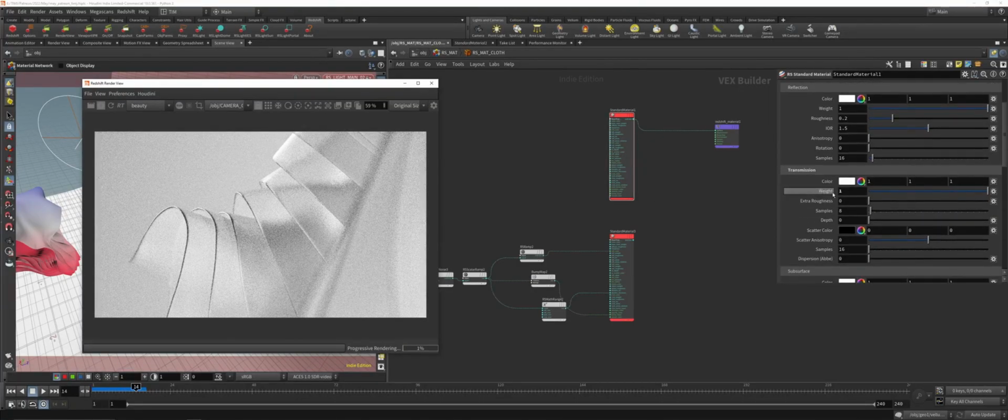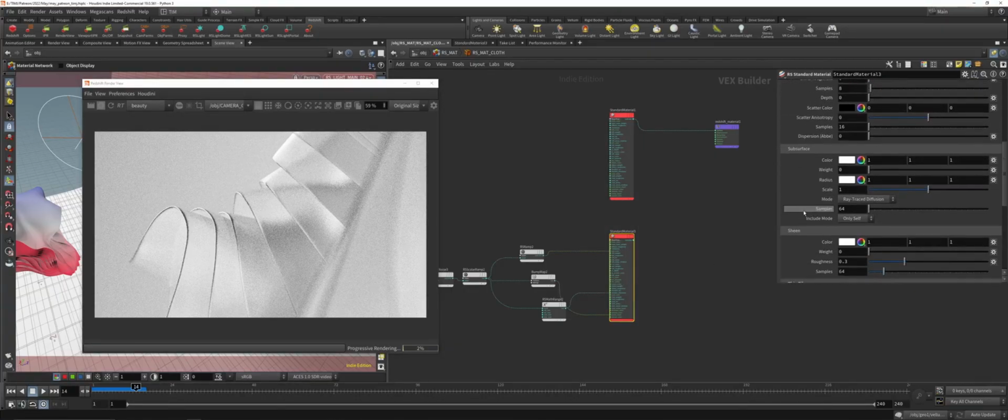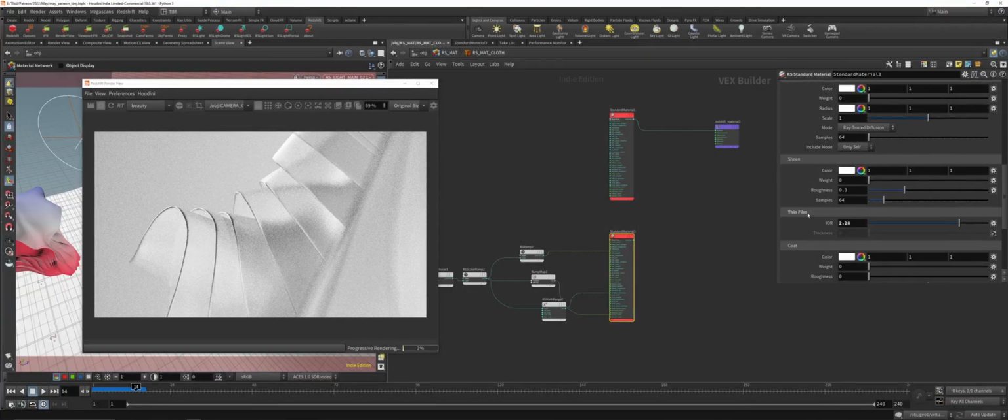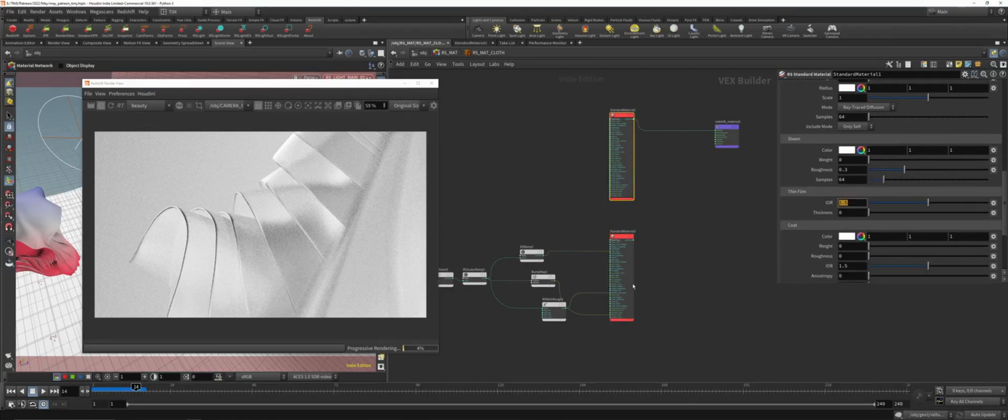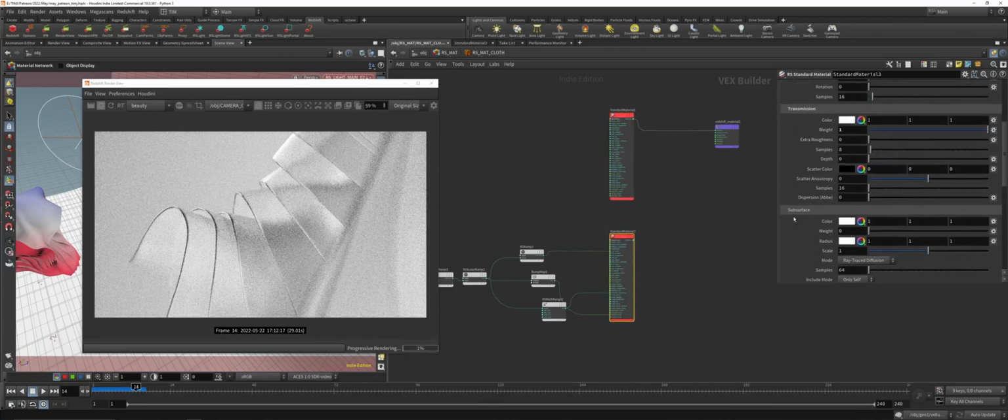So we got a value of 1 in the transmission. Then another thing I did here is to increase the IOR, so basically the index of refraction, to 2.28. You can also do, for example, 2.18. So that's of course fully up to you.